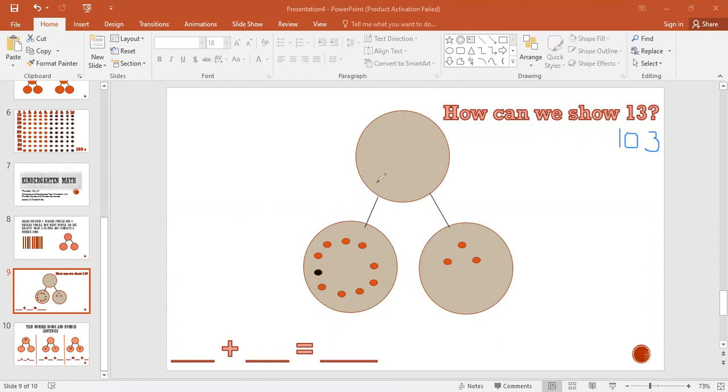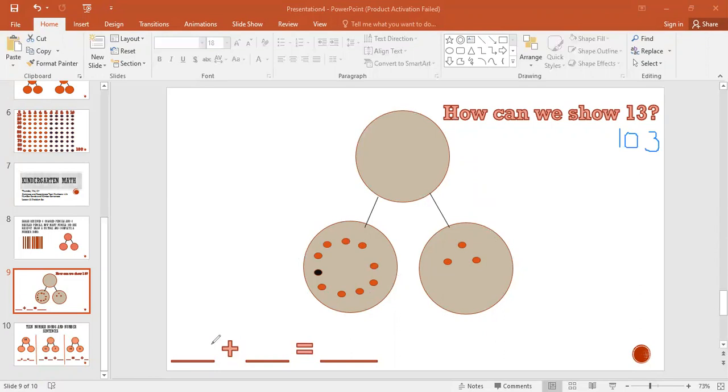These are my 2 parts. I need to complete my number bond and complete a number sentence. Let's review these 2 things. Just make sure we remember number bonds and number sentences. Okay, so this guy up here, this is called our number bond. Our total is broken up into our 2 parts.